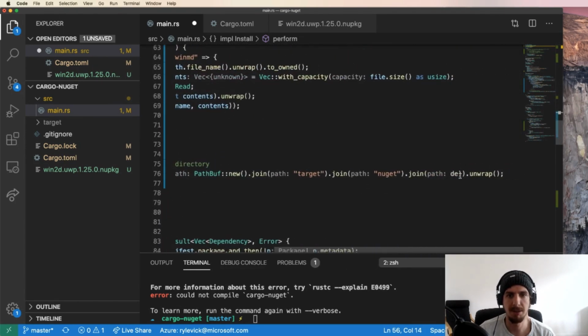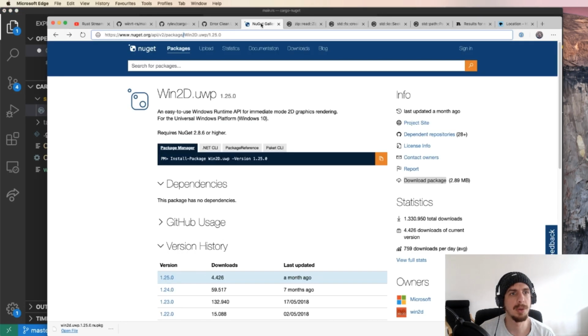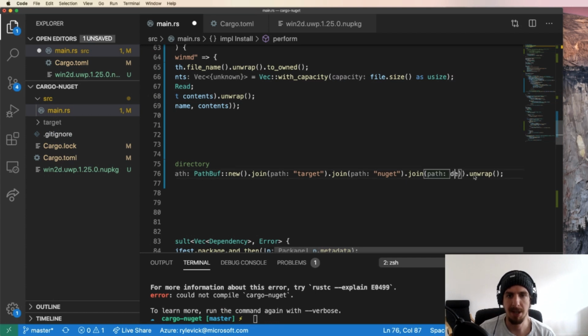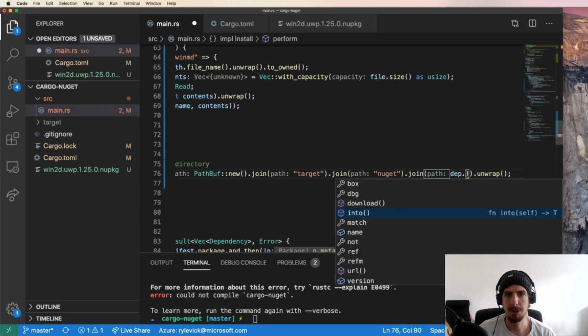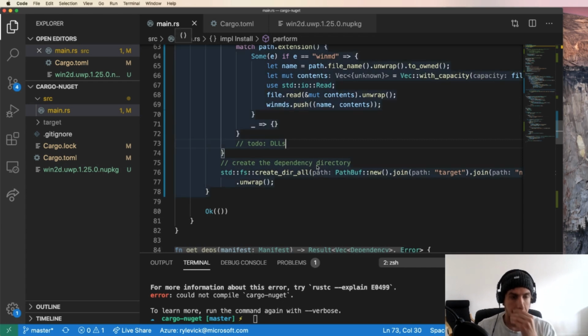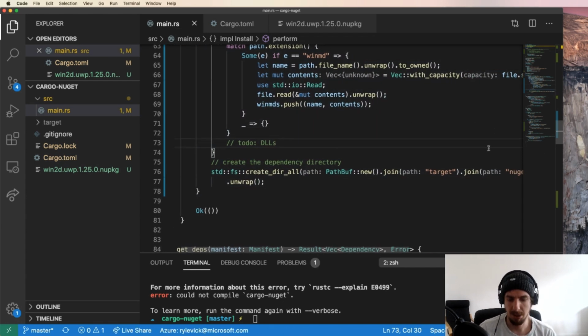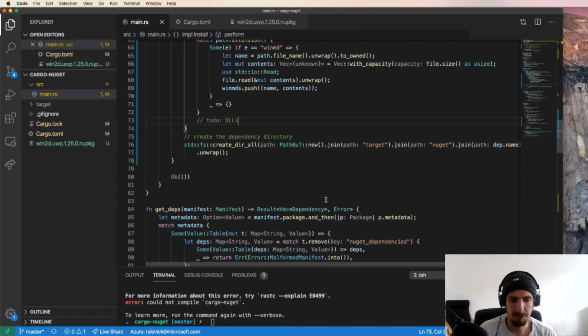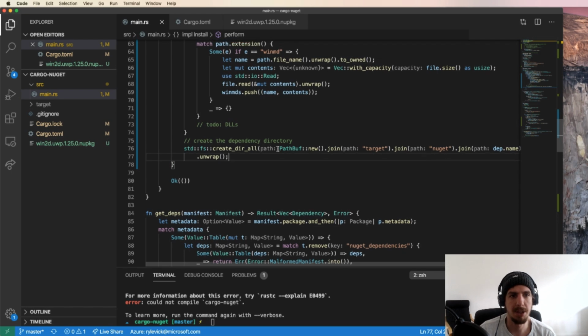So the name of the dependency is going to be, for instance, whatever we were looking at, Win2D UWP here. That's the name. We will create a directory based on that name. That should work. And then once we have that, actually we should just take this path because we're going to need it again.